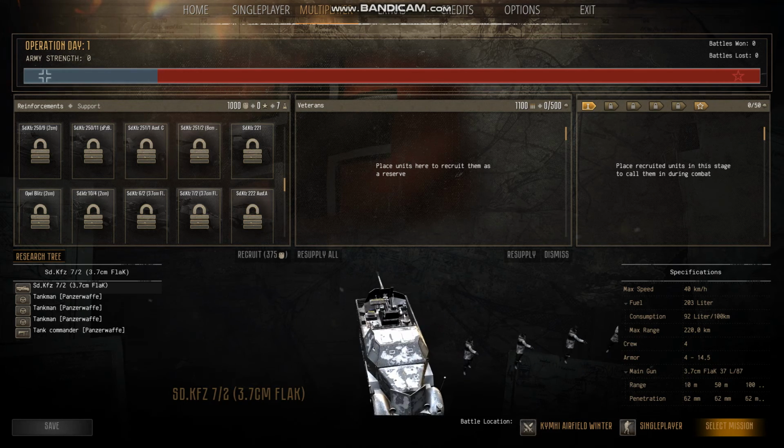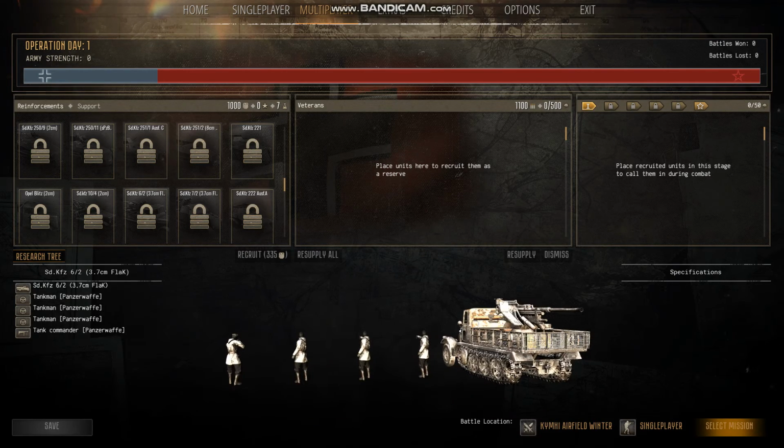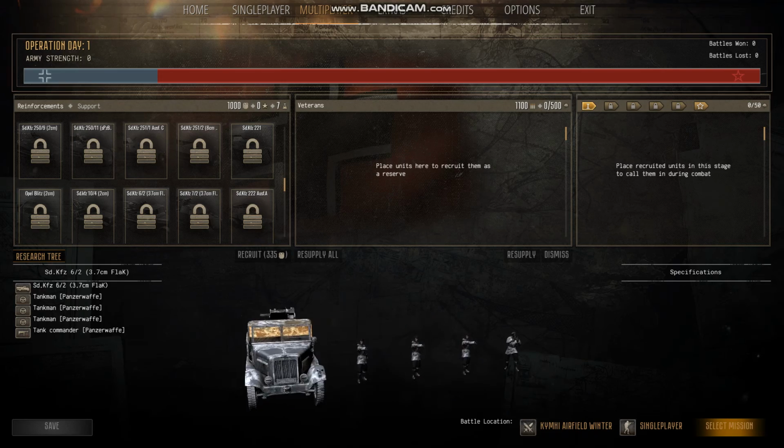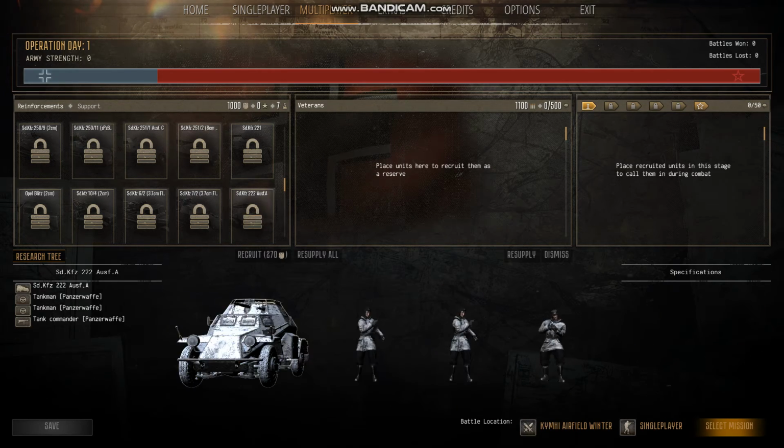quickly. And also, the problem with these armoured half tracks, unlike the 2cm, is that these can only fire behind, so you've got to have the truck part that way. And if something comes from the front, it's just going to demolish you. So it's a bit of a pain.